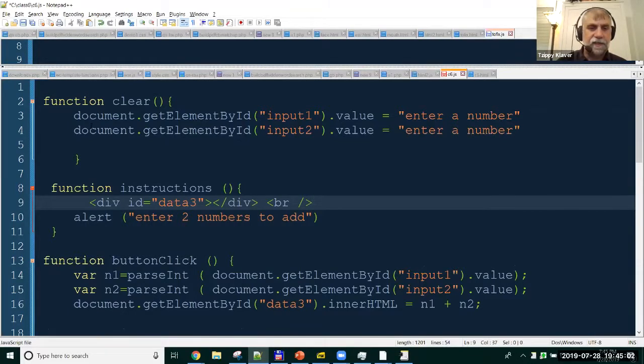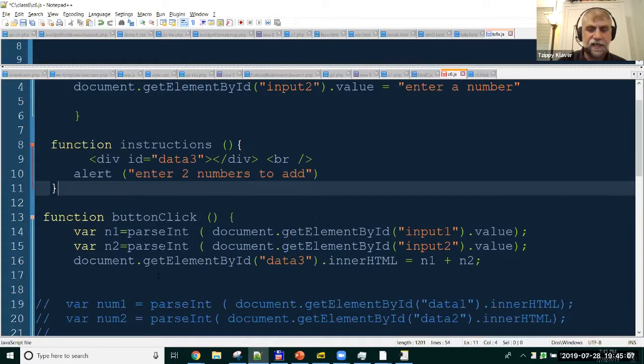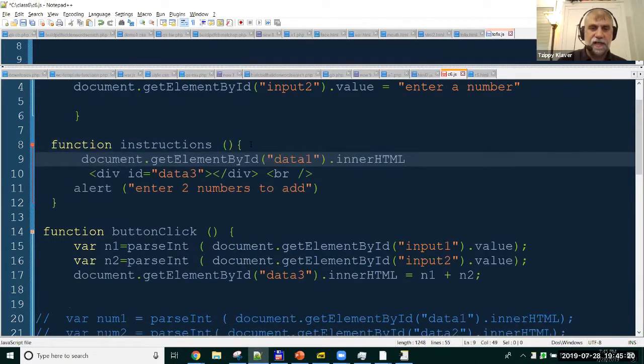Hold on a second. Document value. No, I want this one. Get element by ID. I'll do this. Hold on. Document inner HTML for data4. Data4 is going to be equal to, right?